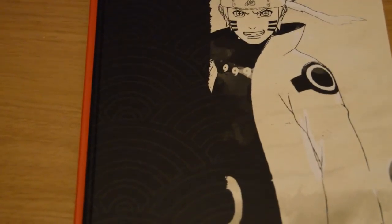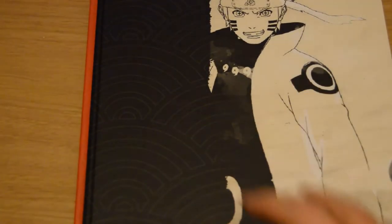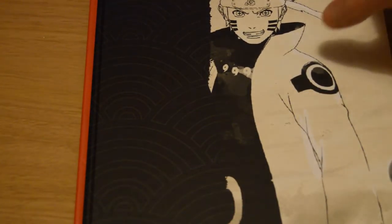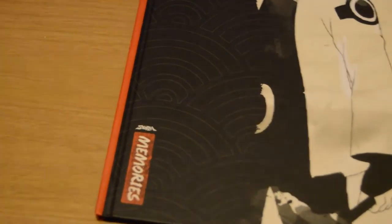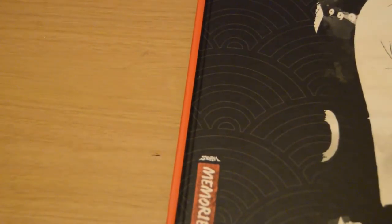The big thing I think takes the cake is the art book. It's one of the enormous things and I'm standing up so we can have a look — I'm going to be panning it up as well. Really nicely done. We've got 'Storm' on there, we've got the memories here — I love the cover art for this book. The back of Sasuke as well — same artwork we saw on the sides and on the steel book. Done nicely here for the cover. Let's open it up and have a quick page flip through.